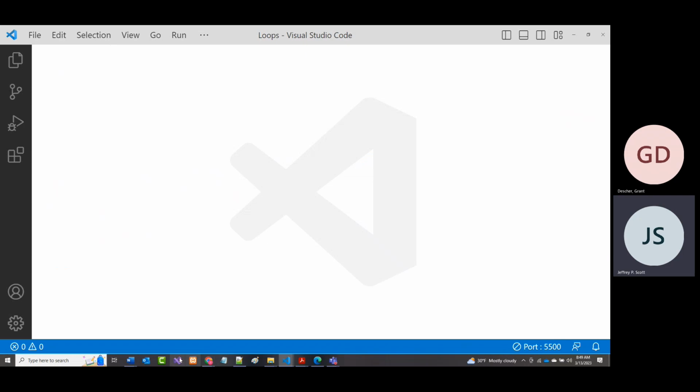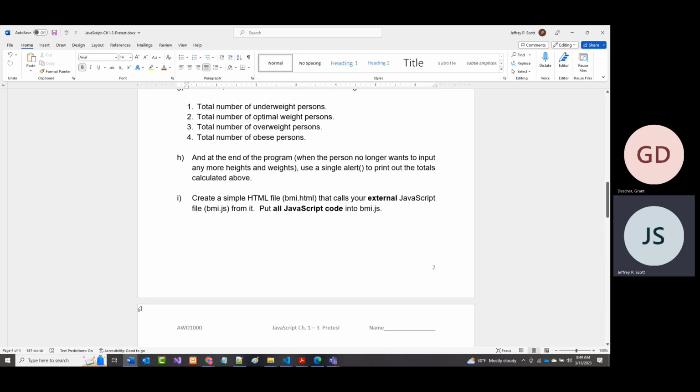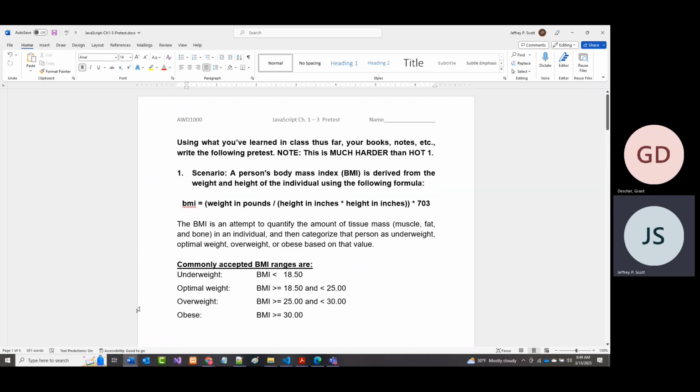And then let's take a look very quickly here. This was the pretest. So I'm going to do these 2 problems. So in the first one, very similar to one of the ones that was actually in our HTML, CSS textbook, we're doing a BMI problem. Okay. Even if you don't totally understand this, the reason I'm showing you these 2 problems is I'm writing them and I'm putting everything, boom, boom, boom, boom, boom, boom, boom. We'll have maybe 100 lines or so in here, but it's just going to go from top to bottom.